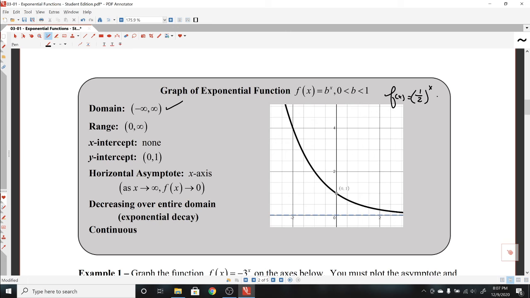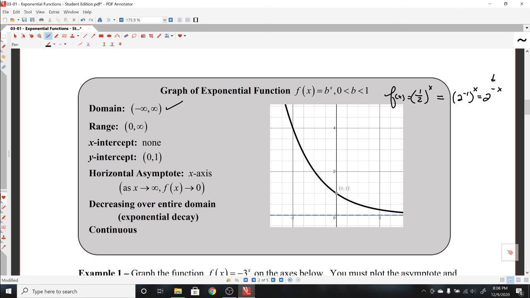And the reason really is this. This is going to tie together the rules of exponents that I mentioned up top in the graph we just did. 1/2 to the x. I can write any fraction as the reciprocal of a number greater than 1. So 1 over 2, I can rewrite as 2 to the negative 1 to the x. And then because I have a power to a power, this is 2 to the negative x.